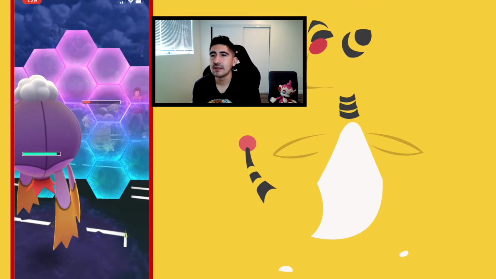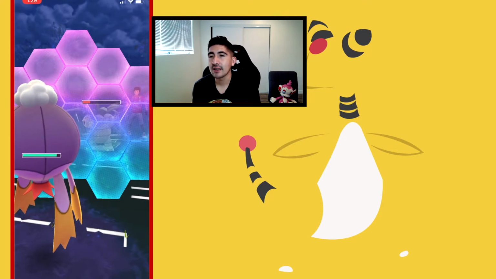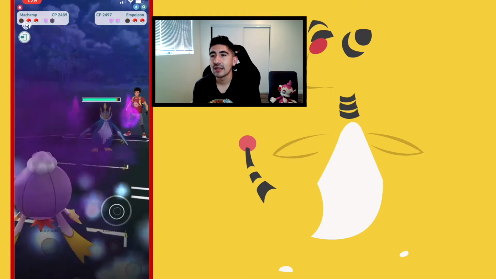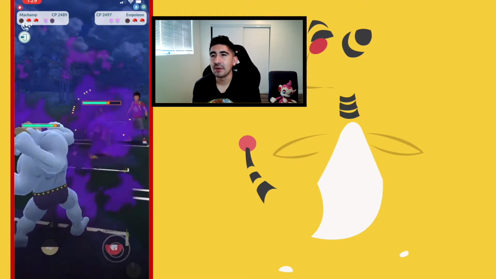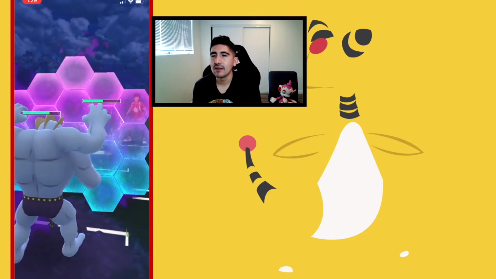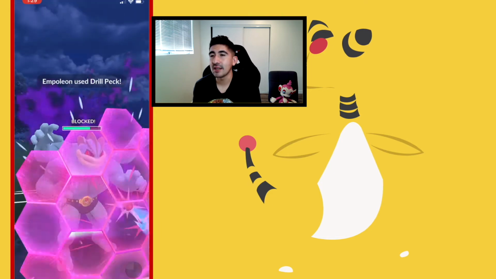So let's see. This is a Psychic that could do a lot, like a chunk, or it's a Seed Bomb. So I shouldn't have shielded. Good bait on my opponent's side. So, Shadow Machamp again. This is a Shadow, so it's pretty glassy.